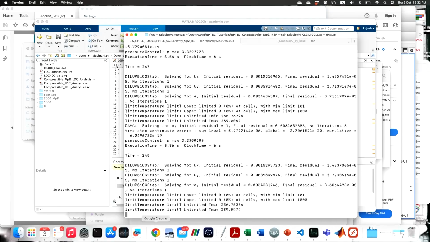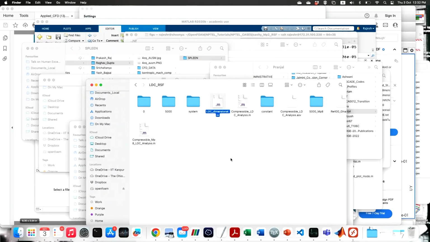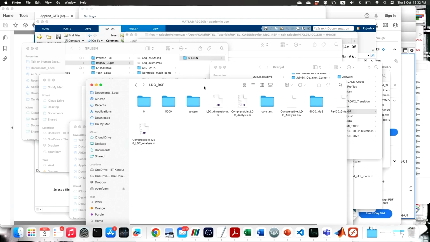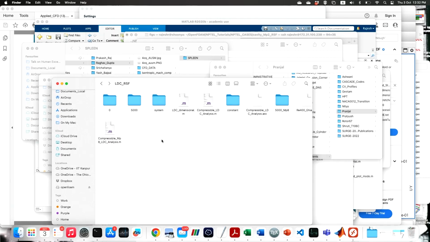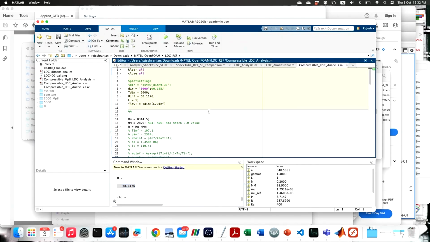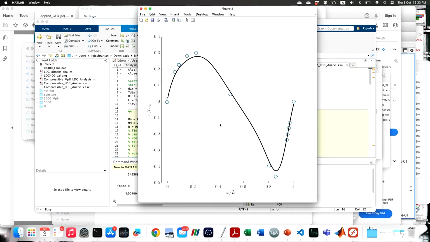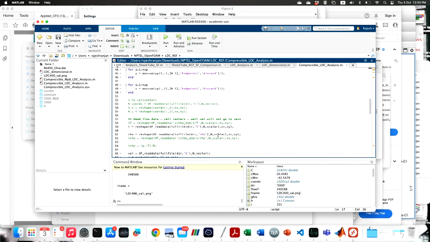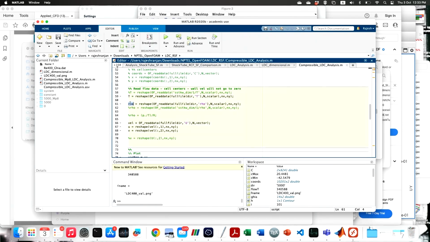So, in the interest of time, what I have done is I have downloaded the files and kept them here, okay. This is for up to 5,000 iterations. Now, I will do the analysis of this and run this. The code is very similar to what we had for the incompressible. The only thing different here is that now we also get rho and T, or you can get the pressure also, okay.